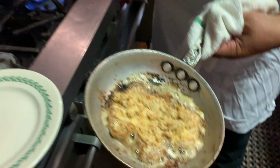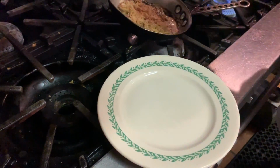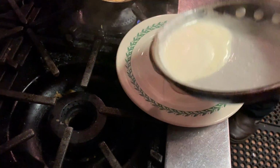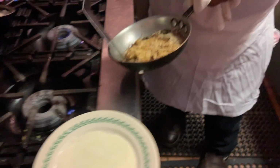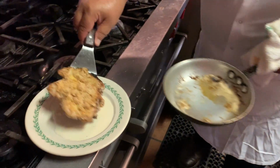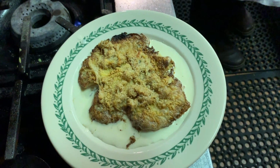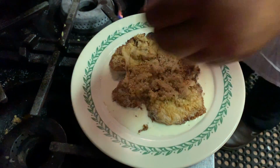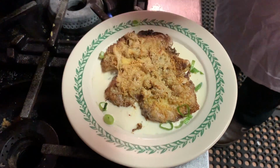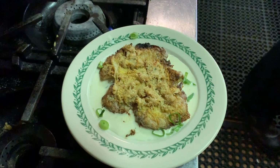Look at that. Oh, that was fabulous. It's so pretty, I'm gonna put the sauce underneath. Usually I serve it on the side at the restaurant. So easy and a really nice meal. A couple forks there, tight. So pretty, I'm gonna go on the outside with the green onions. Thank you, sir. Bon appétit.